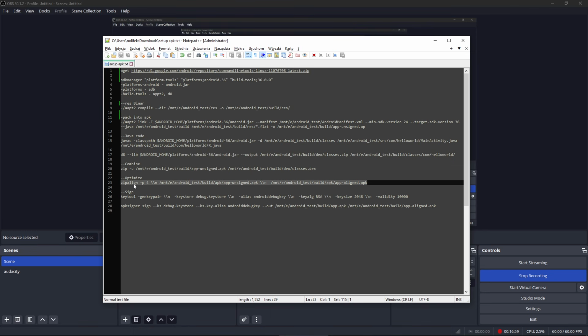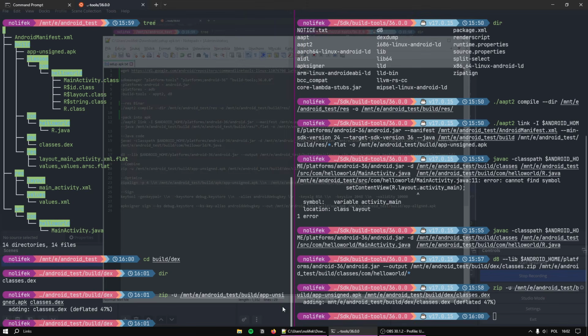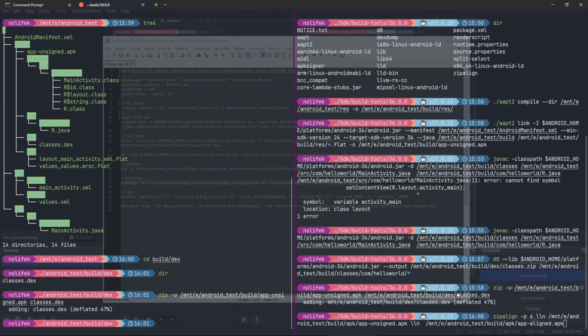And now, after we combine our APK with resources and our Java classes dex, so Android readable format, we need to use zipalign to optimize.